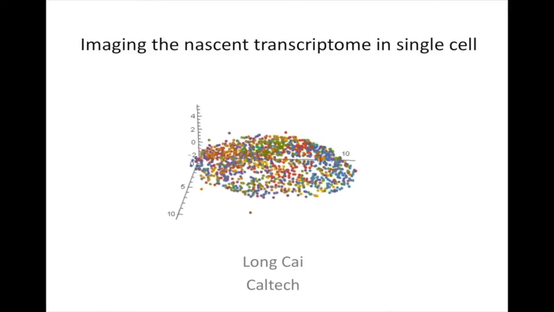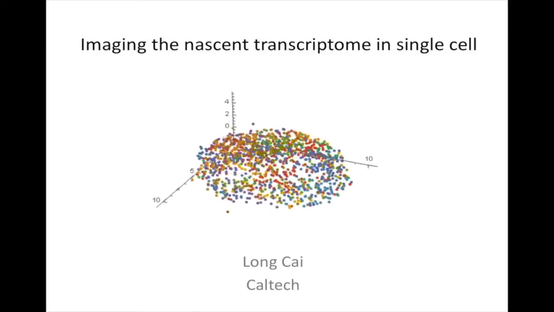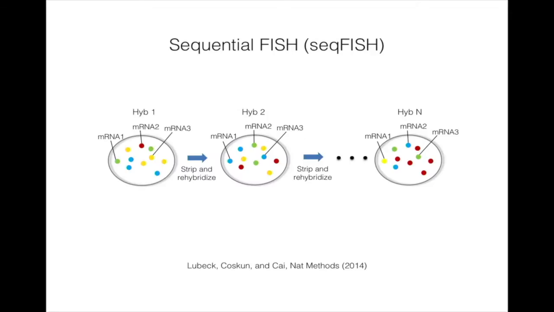Well, so we developed this technique called seqFISH, or sequential FISH, where we use multiple rounds of hybridizations to barcode a large number of transcripts. And the way it works is that we can hybridize against the same set of transcripts over multiple rounds of hybridizations, such that each time the dots, even though they come back in the same positions, they switch colors. So for example, here, mRNA1 starts off in green channel, and then on the next round of hybridization, it ends up in blue, and mRNA2 starts in red and goes to green, and so on.